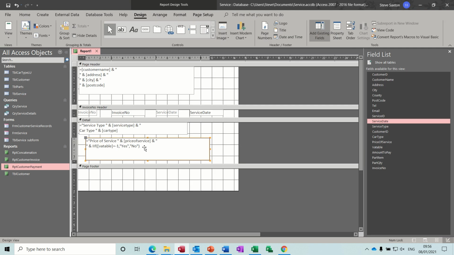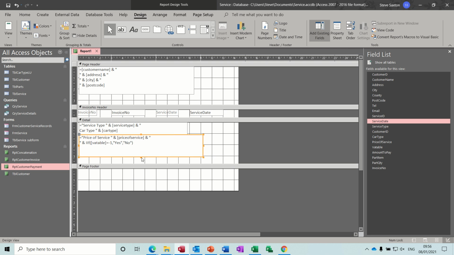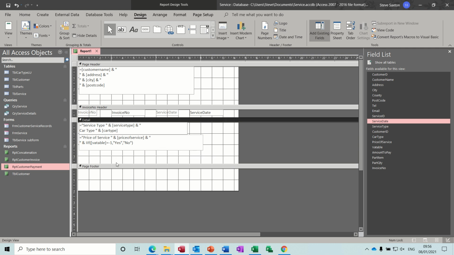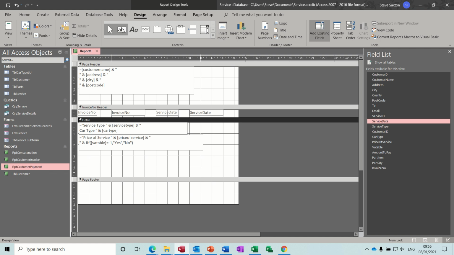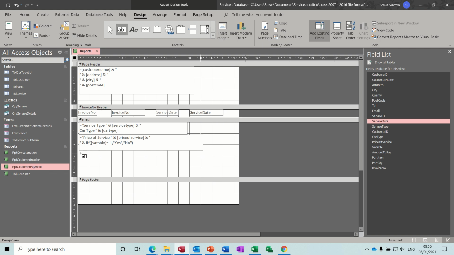So now, after that, we can come down and do either we do it in a different box or we can do it in this box, but I'm going to do it in a different box actually. Bring that up a bit. Just draw another box so you just get another practice at it. So it's vatable, AB box.